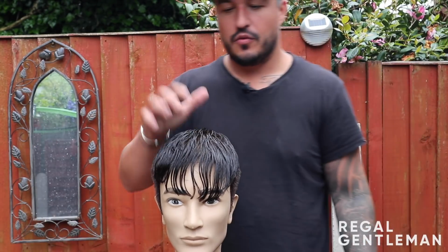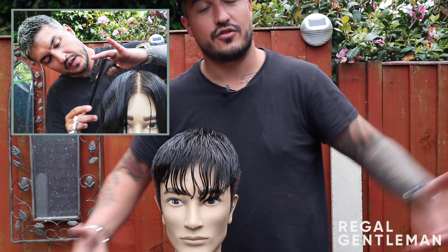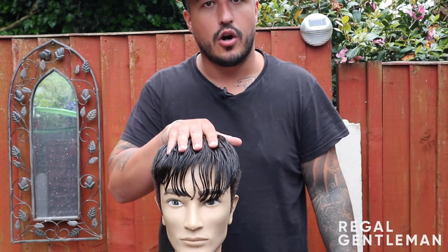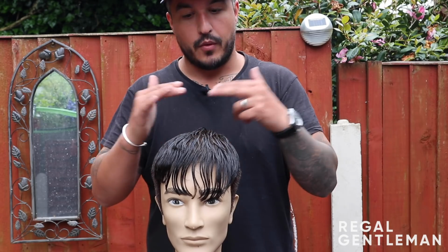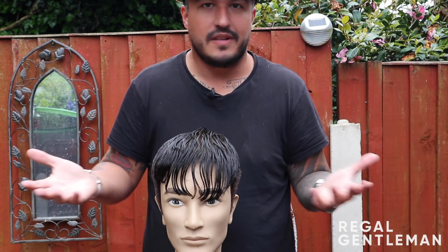Now today I'm going to do kind of what I've been having in isolation. I've been very lucky that my wife is a hairdresser, so she can cut my hair for me. So what we're going to do today is I'm going to do a very short crop on Cole. I'm going to do it through my fingers, but I'm going to work down to basically finger length. So it's roughly about an inch in length on the top.